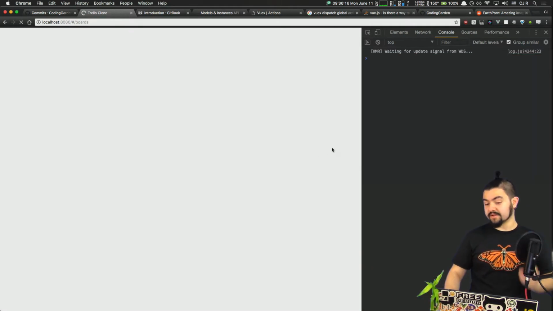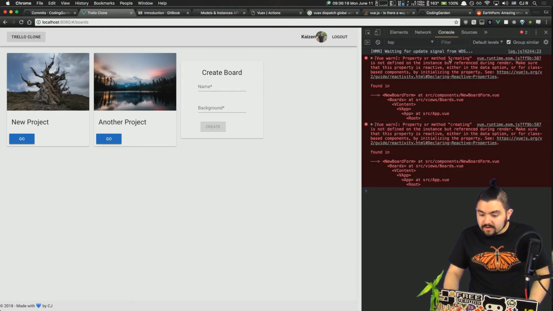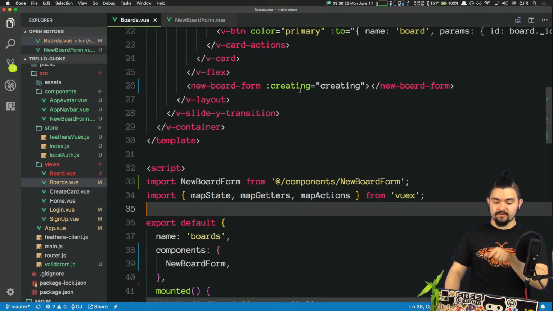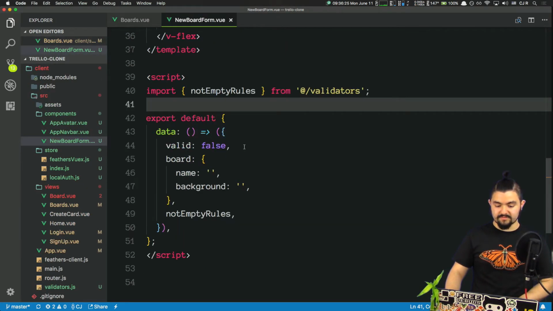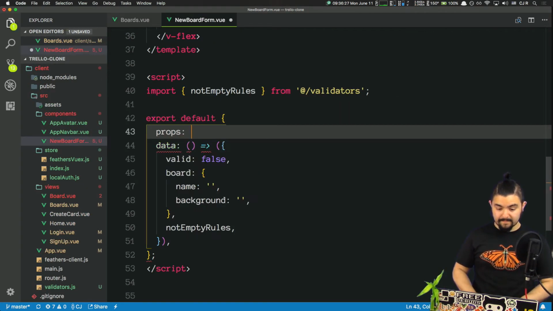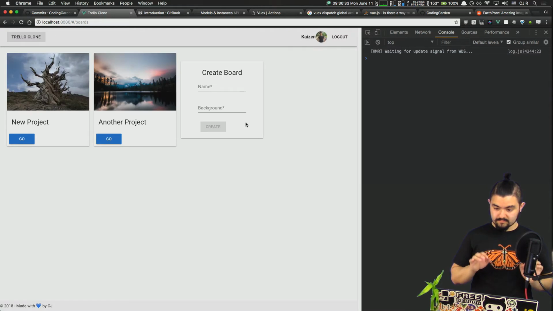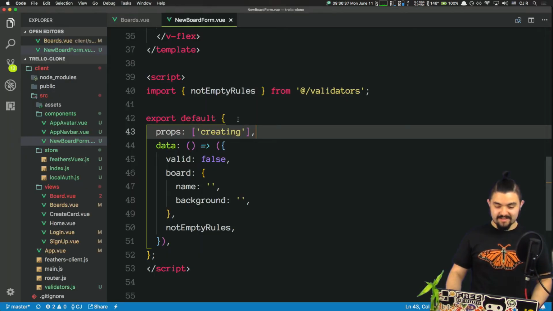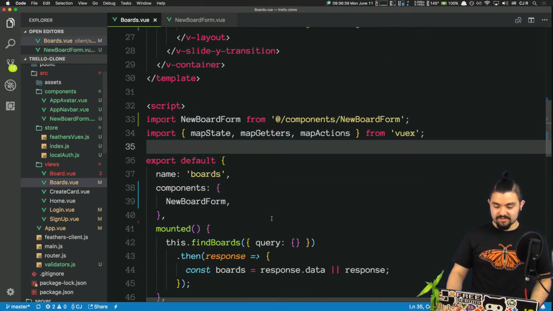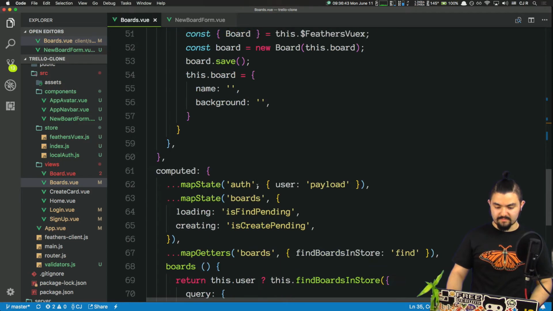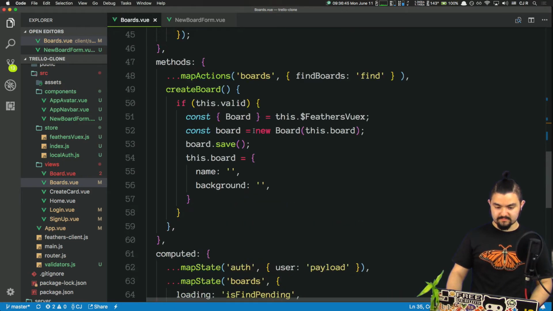Okay, so now it's showing up. Property or method creating is not defined on the instance, so we're passing down creating, but we also need to define it as a prop. Okay, no whammies.